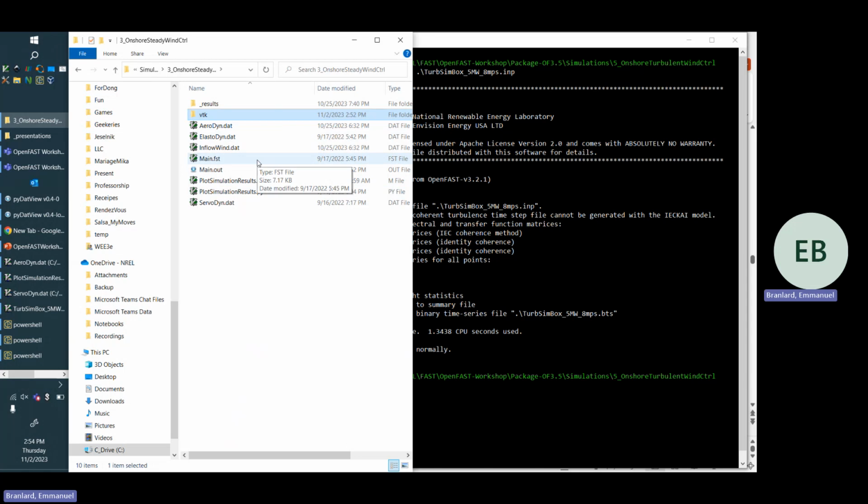Question? Yeah. Earlier on, Jason showed a beautiful animation of the planes with files. Was that also in ParaView? Yes, to some extent. You could see in this animation the turbine rotating. That was from the VTK of OpenFAST, generated by FAST.Farm, kind of. It's the same. And FAST.Farm also outputs flow fields, and that's what you were seeing. You had the turbine rotating with the flow field at the same time. OpenFAST does not. No. OLAF can output the flow field. That's about it. InflowWind has a feature, but it's not really the same. But you could use FAST.Farm with one turbine, and then you'll have the flow field.